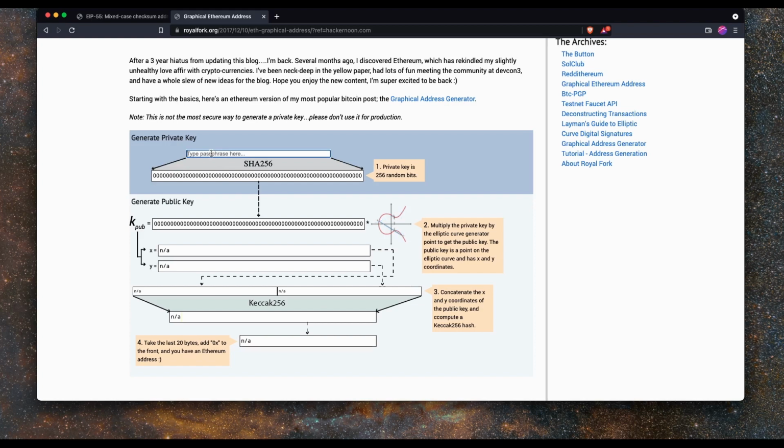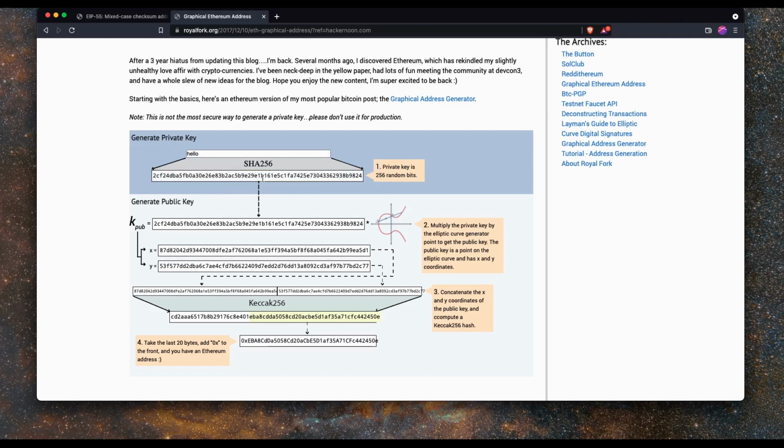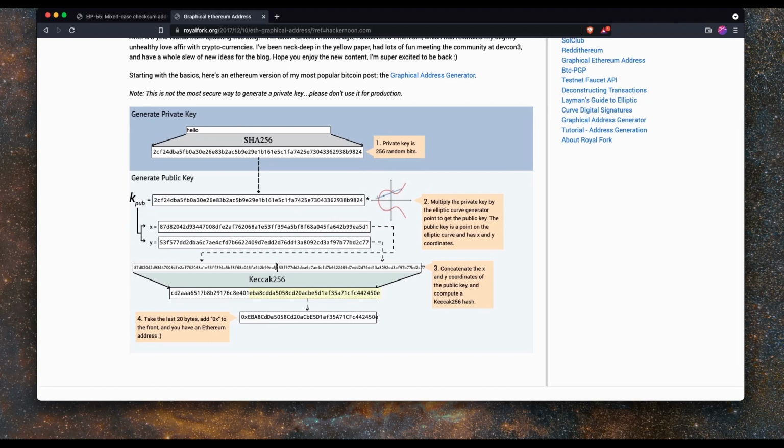So I can just type some letters like, hello, and we get a SHA-256 of this string, which essentially is just our private key here that we can then funnel into generating the public key, which is sort of graphically shown here on the elliptic curve as being these X and Y points that represent the private key.